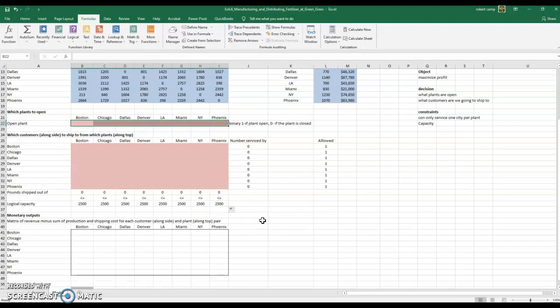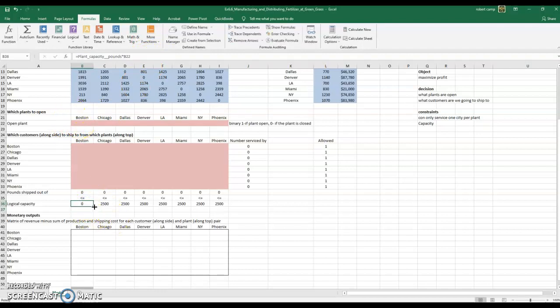Therefore, if we have a fixed charge, Excel's going to put zeros in all of it because, well, fixed charge is going to cost me money. Why open any of those plants? So we have to tie whether or not we open this plant down here to whether or not the plant's going to be able to produce anything. And so the way that we do that is we'll just take that capacity and we'll multiply that by whether or not the plant's open.